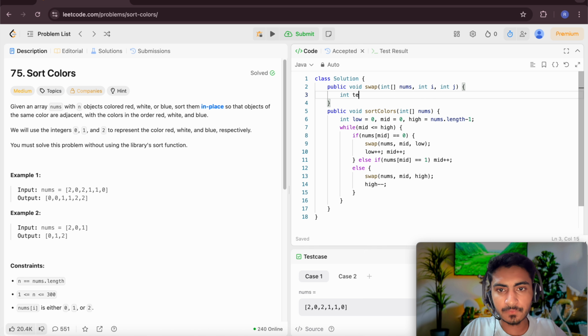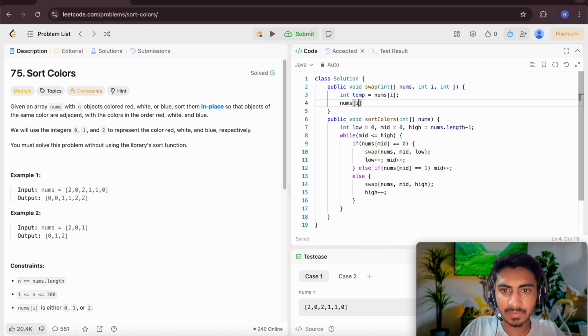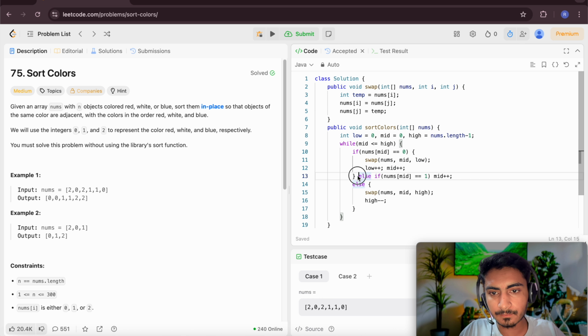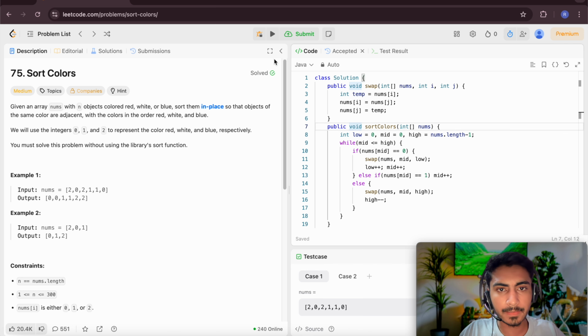I will store my first index value in a temp variable, then on this first index I will store my second index value, and on this second index I will store my first index value, which is stored in temp. And I'm able to swap these numbers, and I'm able to handle all the 3 cases. The return type is void. So yeah, I will try to run this code.